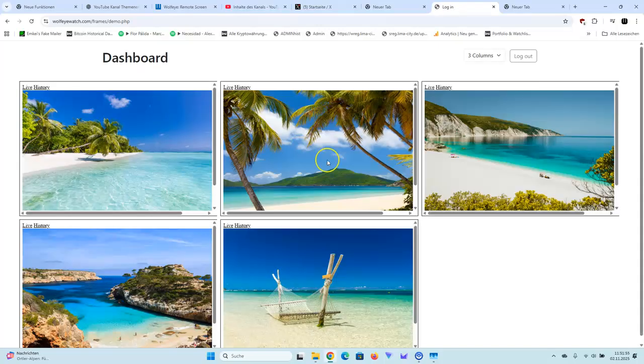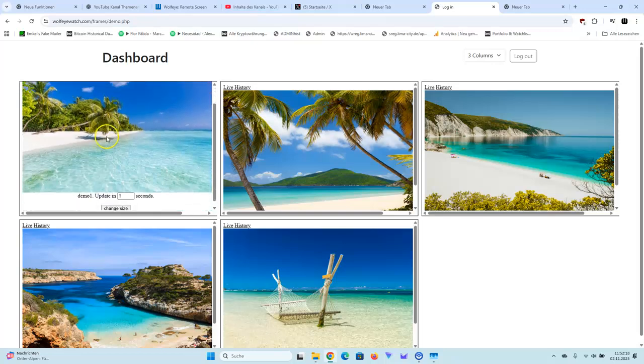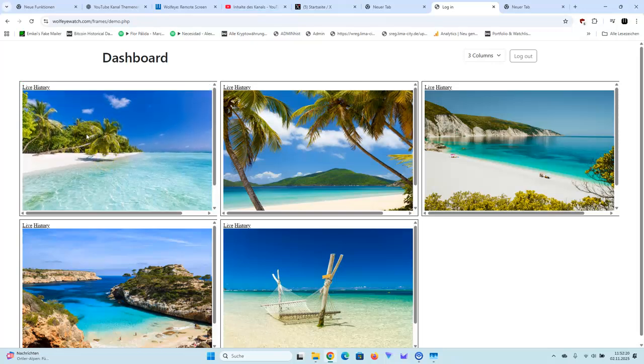You log into your dashboard when you install Wolfeye Remote Screen on each of your employees' computers, and you see all the employees' computers on one dashboard. In this example, we have 5 computers that we have installed it on just for demonstration purposes. You see here only one screen for each computer where it has been installed. This is a demo, so you only see the screen, but it is a screenshot updated every 3 seconds. That's how you will see it, updated every 3 seconds. You see the new screenshot, and that's how you see the live computer screen for each of your employees' computers.